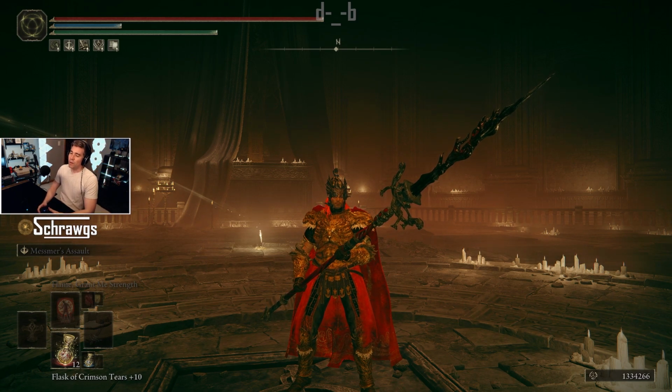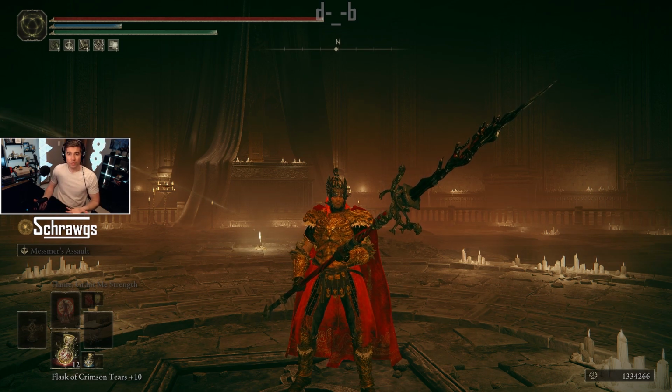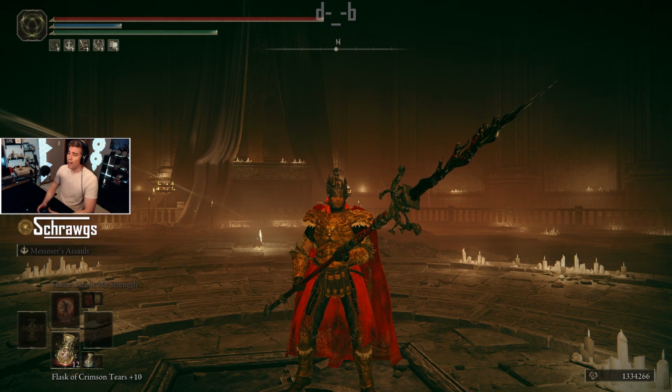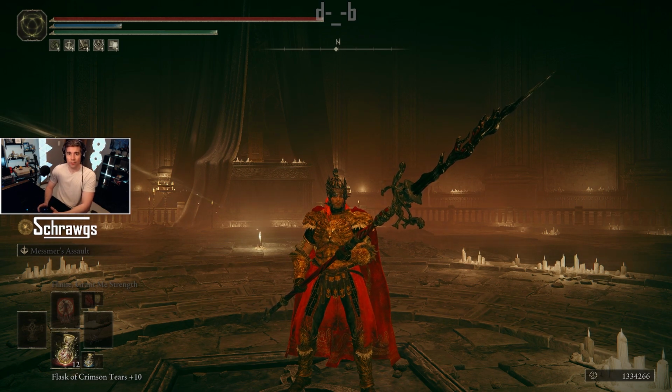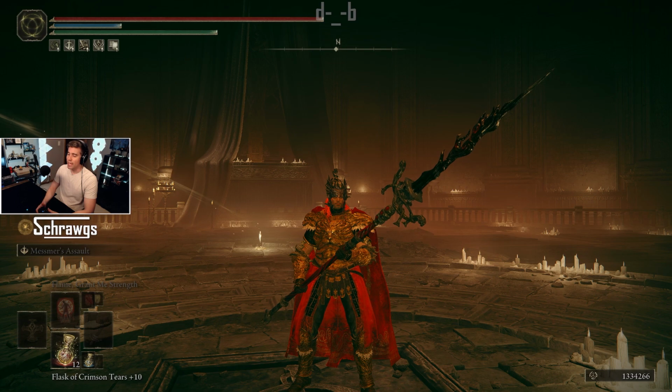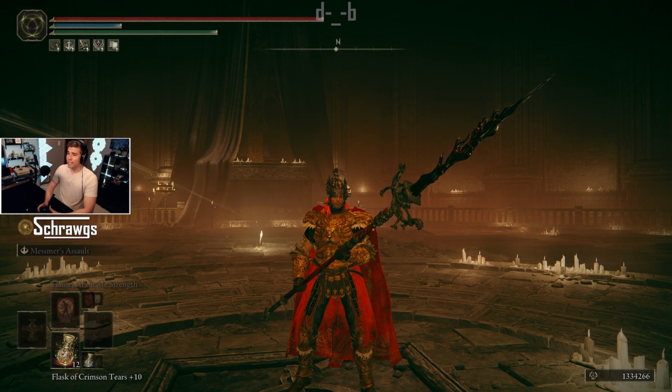On the one hand, the Messmer's Assault skill I think is really fun. Not only does it look really cool, the animations and everything are awesome with it, but it does put out a lot of damage. I just think the moveset is holding it back a little bit. I do like the ranged aspect of it. There are use cases where it comes in handy, especially with flying enemies, if you saw in some of the gameplay.